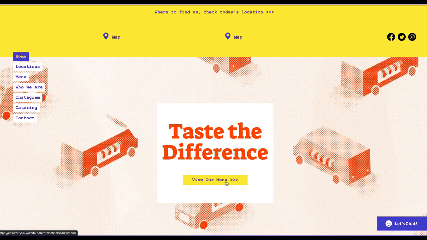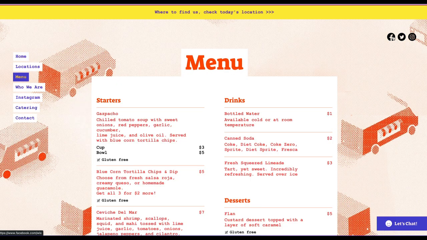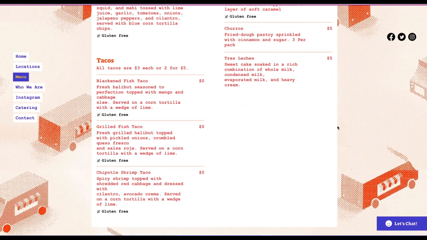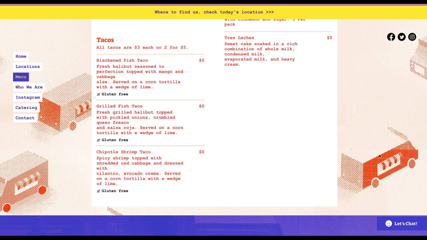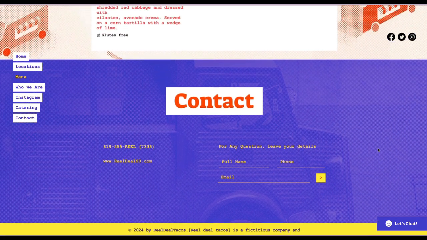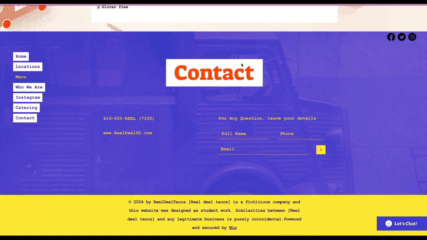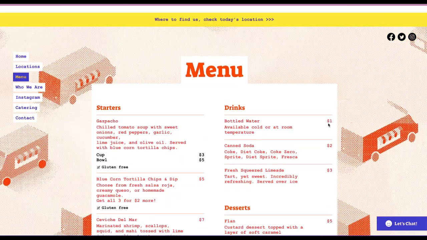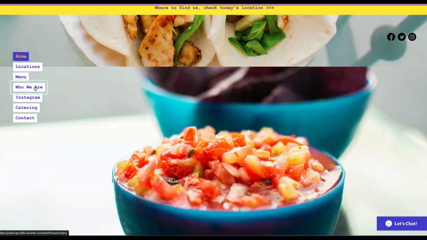So try that. But that's what has to happen with this one, and you have to link up here. The other thing you can do is change the color of this to a blue truck instead of red. But it's mostly the colors that are a problem with this template.